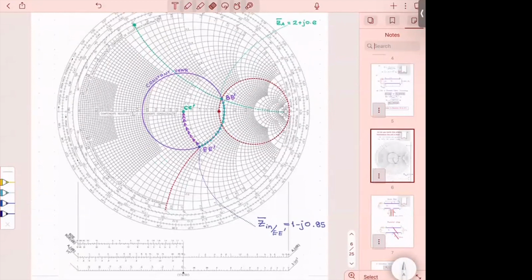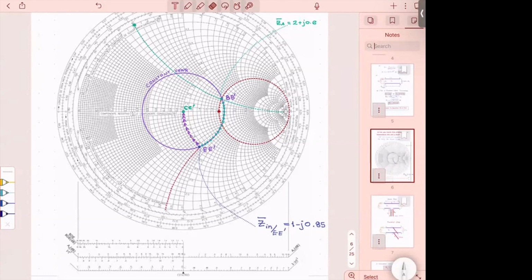Now, we know before we normalized all of the impedances. We found the impedance by looking at the real part from the red circle. So the normalized impedance was 2 plus j 0.6. 2 from the red circle and 0.6 from the green one. The intersection of the two gives us the impedance at B prime. That's the output point. I'm going to go to C prime, which is exactly where I connect to my source, or any place before that. I want to go to the center of the Smith chart. How am I going to go there?